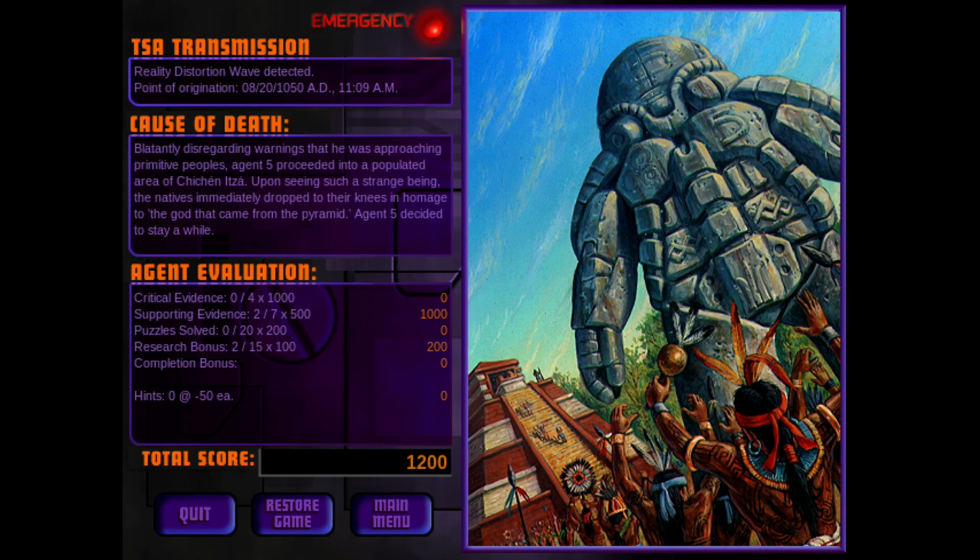Emergency, TSA transmission, reality distortion wave detected. Let's see. Cause of death, blatantly disregarding warnings that he was approaching primitive peoples. Agent 5 proceeded into a population area of Chichen Itza. Upon seeing such a strange being, the natives immediately dropped to their knees in homage to the god that came from the pyramid. Agent 5 decided to stay a while. Okay, we became the god of the peoples because we resemble that statue. And why not just stay here and not go back to our life?